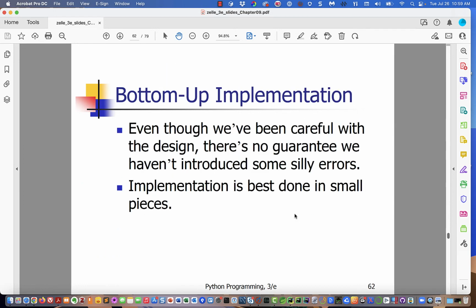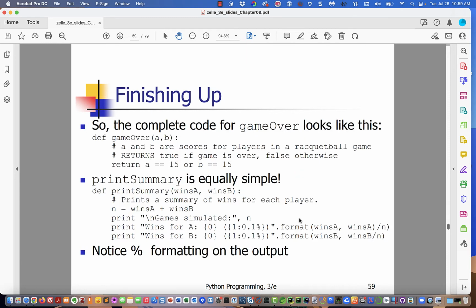And now we've thrown in the code here for print summary. We're getting in wins A and wins B, okay? We are reconstituting N. This is interesting, okay? N is the number of games, okay? And we are going to print the number of games, N. We could have passed N in explicitly.